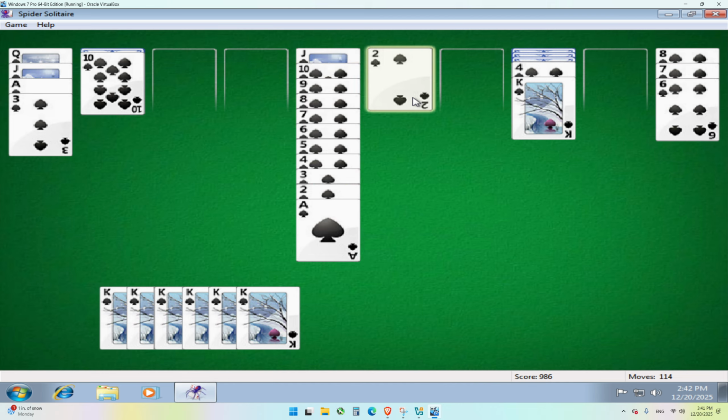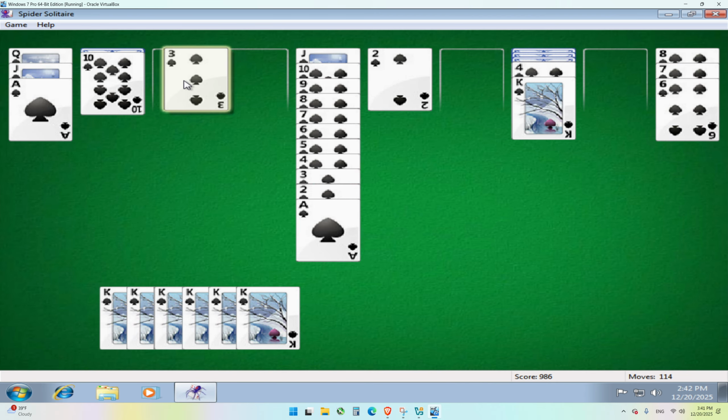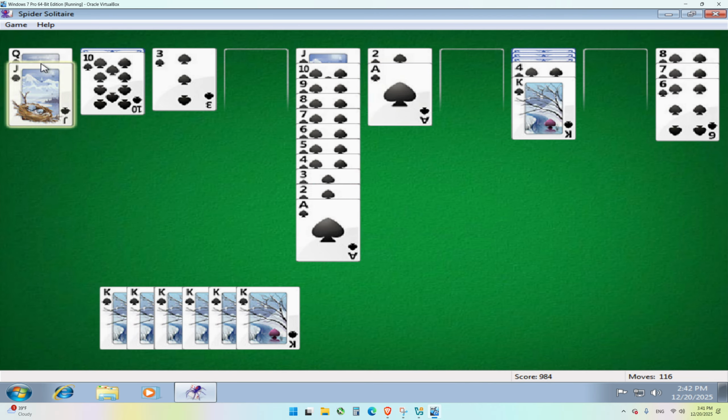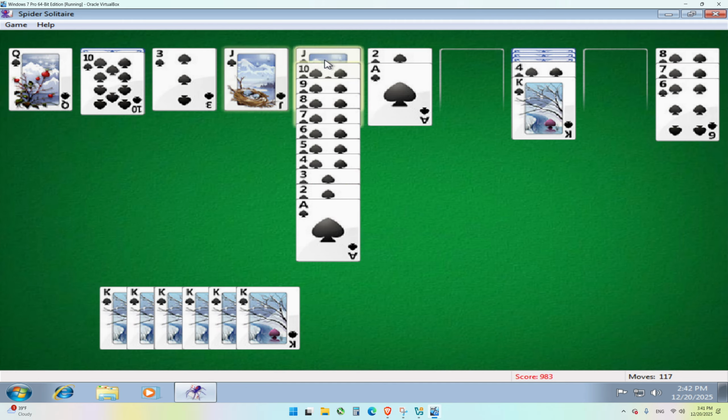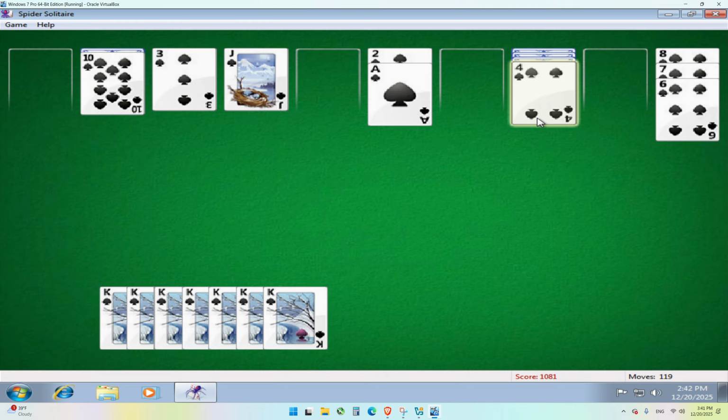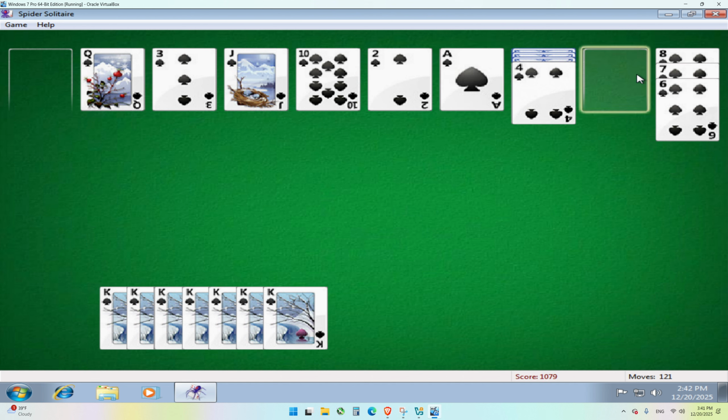I have like 4 empty spaces. That means you know I'm gonna win. 2, ace. 7th set completed. All we need to do is just sort out the last stuff.